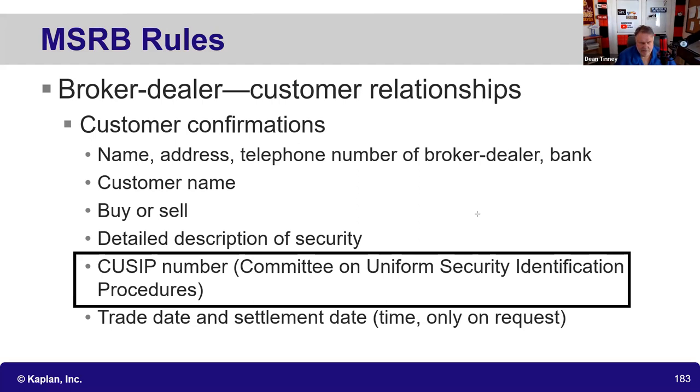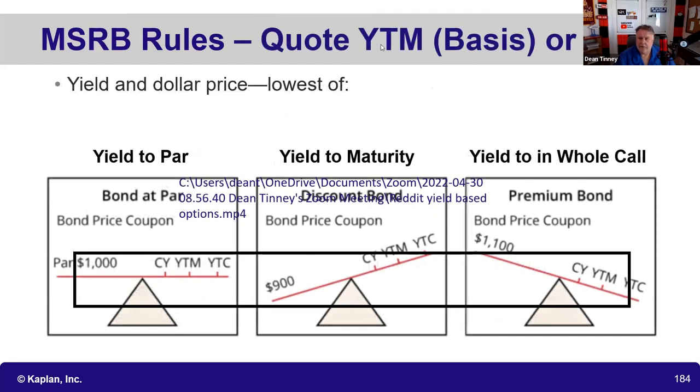The trade date is on there. The trade date, remember, is when we agree to terms. The settlement is when ownership changes hands. And what is that for corporates and munis? What is settlement for corporates and munis? Very testable. That's right. T plus two, very testable. Okay, so this is very testable as well.